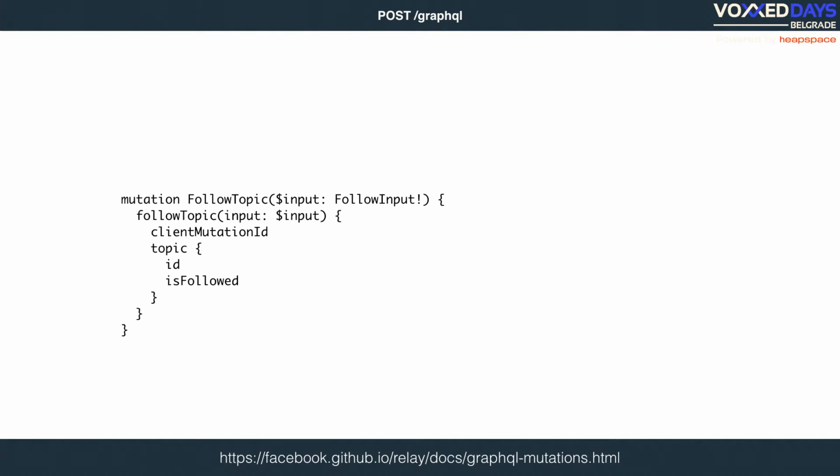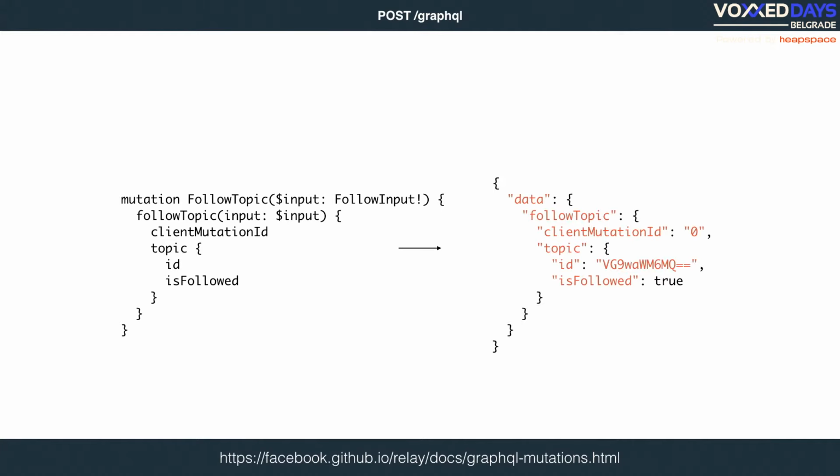And then you return, and then you can actually query the data you need here. So for example, here I'm querying a topic, I can query a user and all the other stuff after the data is mutated. And this is how the mutation will return. In our case, we always return 0, and that's cool. Here, so yeah, we get this input, and then we get this client ID.